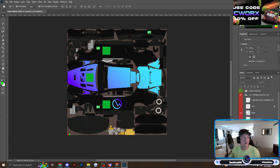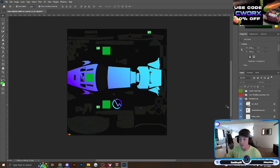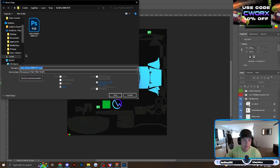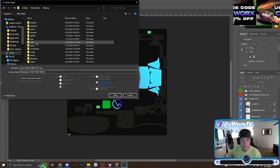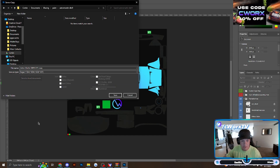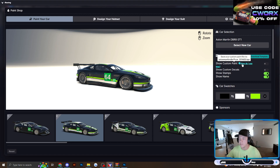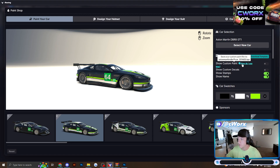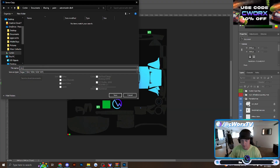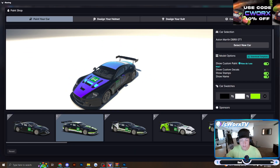Once you've got the design, colors, and logos you want, look for where it says Turn Off Before Exporting TGA — you're going to want to turn that off, as it removes the mask. Then go to File, Save a Copy. Go to your Documents, iRacing, Paint folder, and find the car folder — in this case, the Aston Martin DVR9. Select Targa format. If you go back into the iRacing UI, hover over the paint section and it'll tell you exactly what to name the file. For me it's car_325622. Name it that, save at 24 bits per pixel, and you can see it automatically updates in the UI.